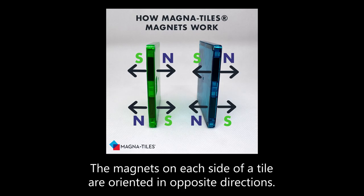The way magnet tiles work is, no matter which way you put it, you can't have a wrong connection.